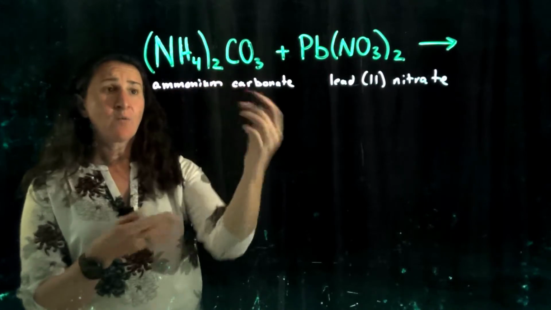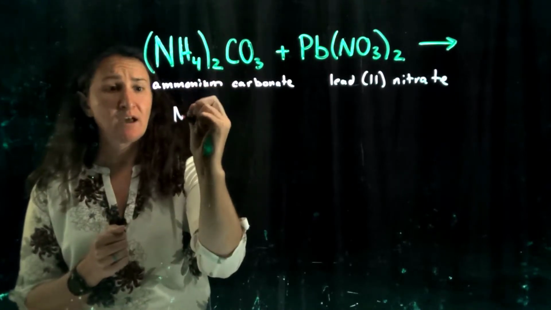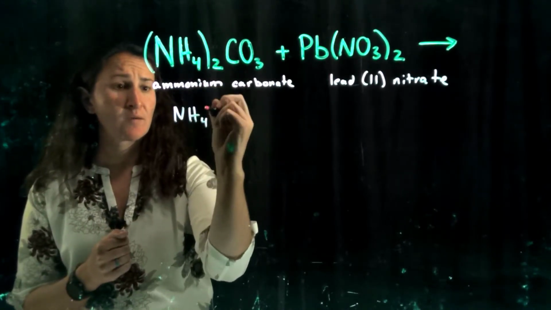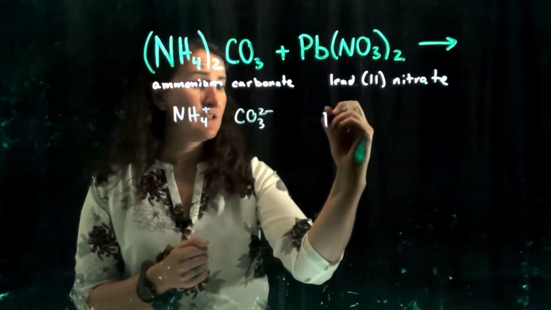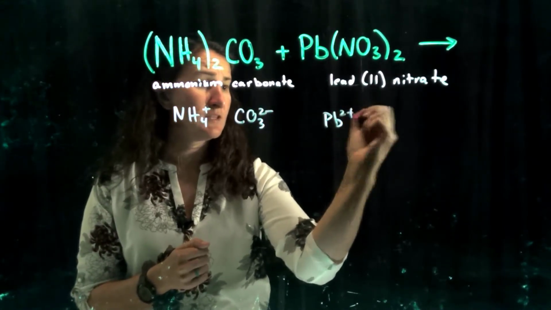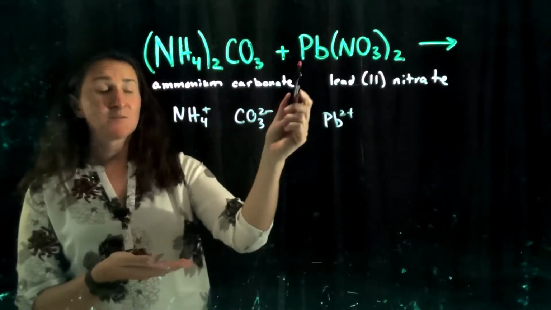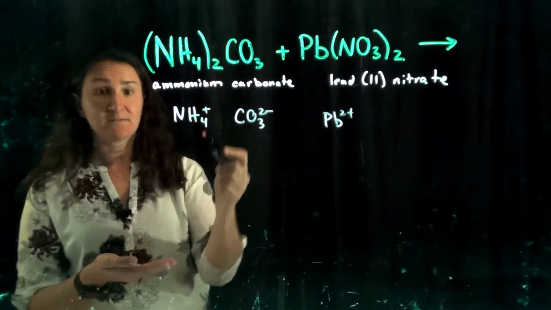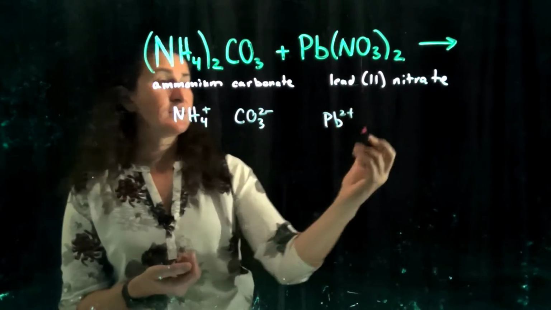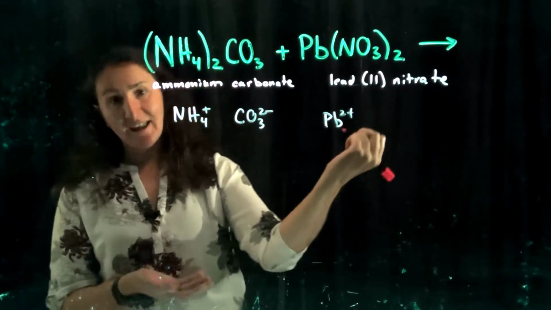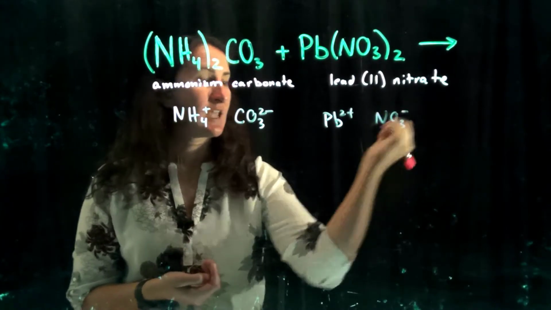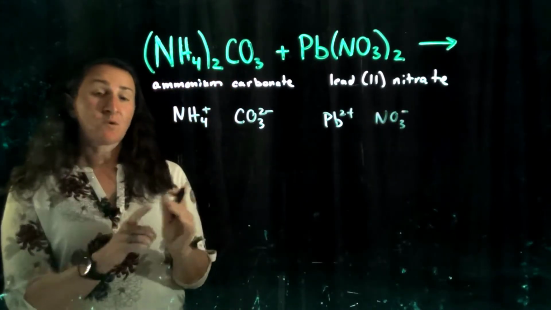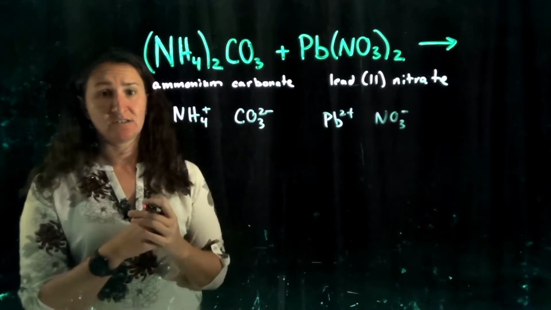But then also, how are these formed? So remember, when we've got ammonium, we have NH4+, and carbonate, CO3 2-, lead 2+. Remember, your cations, which are the positively charged species, are written first, and then the negatively charged species, which is called your anion. So your nitrates, NO3-. So whenever we form these compounds, we are crossing the charges. That's what I call it.